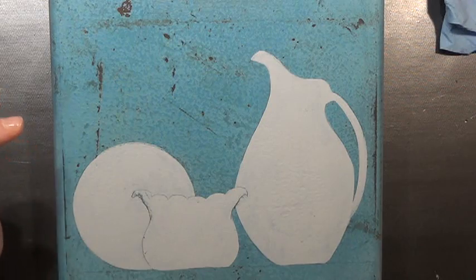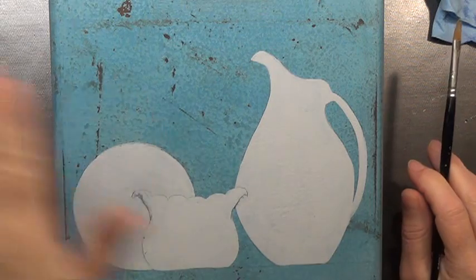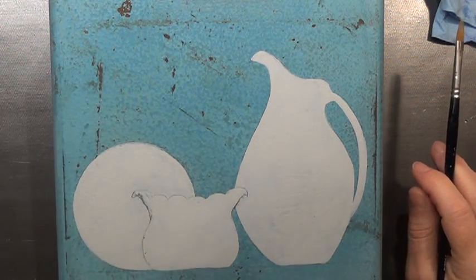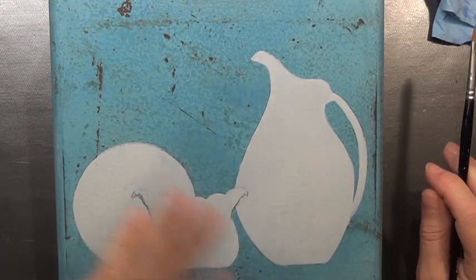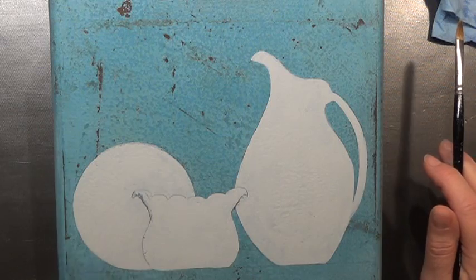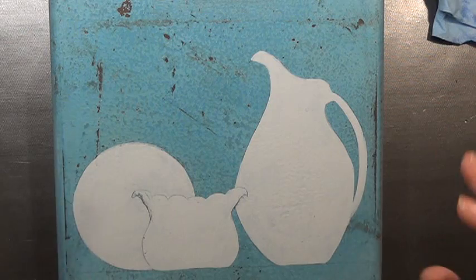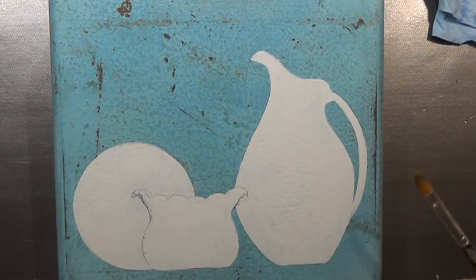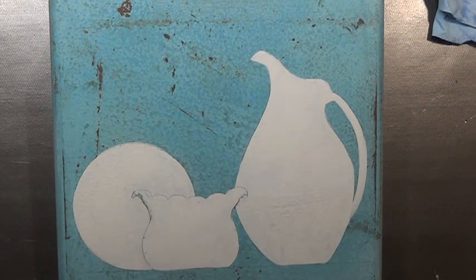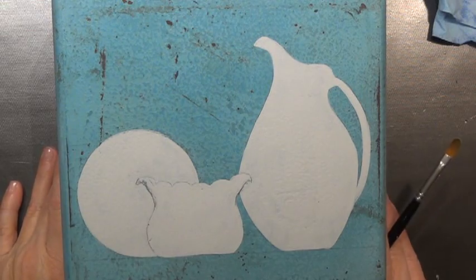Now, one thing I want to mention is when you're doing that resist technique with the Vaseline, you've got to make sure you get all of the Vaseline off. So after your paint is really good and dry and you've removed the paint with the resist, you need to make sure all the Vaseline is off, or it's just going to continue to resist each layer that you put on there. If that's the look you're going for, then don't worry about it. I personally like things to look really old and aged without giving it a lot of effort. We're going to give a little effort to these to make these look a little old and aged.